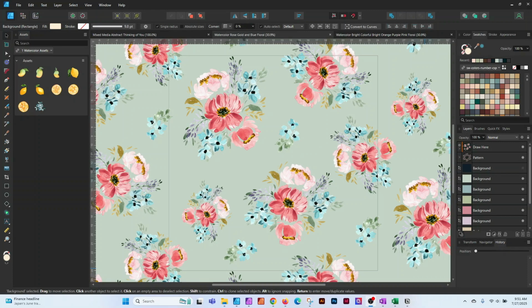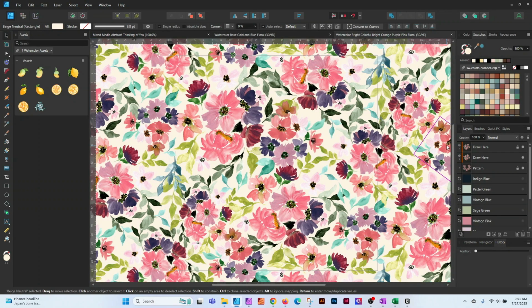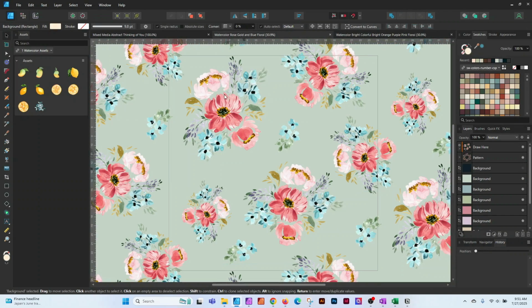But today I have a mini collection that I've already started. I have here what I would consider my hero pattern, and I have this one that is a little bit more sparse with some florals, and this one I would consider one of my coordinate patterns, and I am needing one more pattern to complete a mini collection with a minimum of 3. Usually I do 3 or 4 as part of my mini collections.